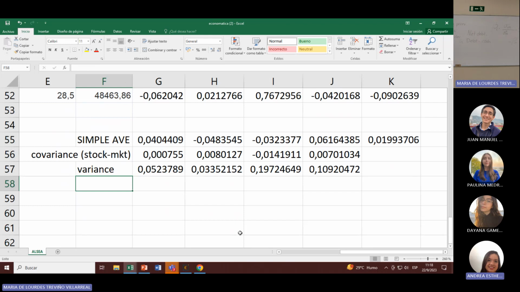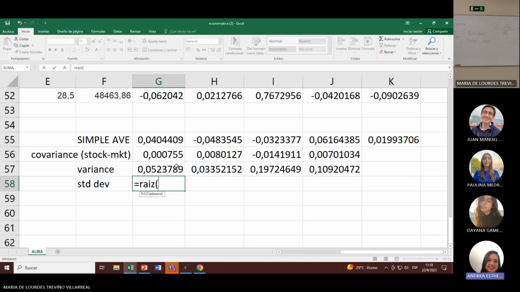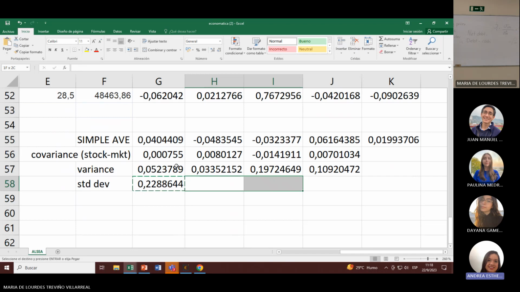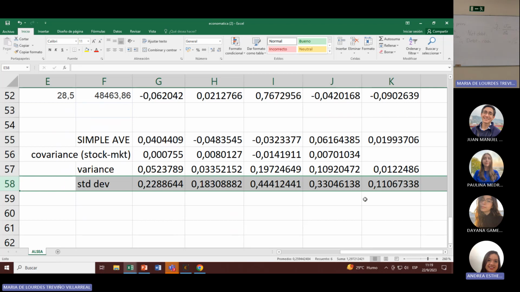Just out of curiosity, we don't really need it, but I want to know the standard deviation for each stock. I'm going to take the square root of the variance. If we have the same standard deviation, then we have exactly the same information for the other calculation.